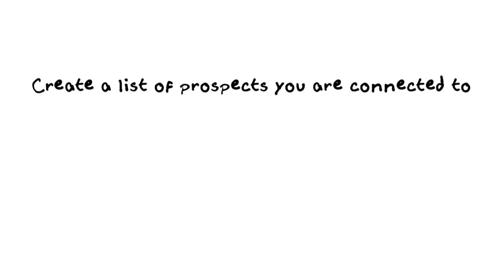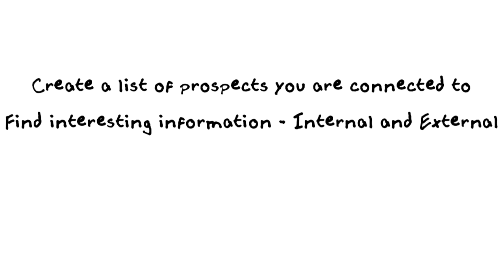So here's what I would do. I would create a list of prospects that you're connected to that you want to be able to reach out to on a consistent basis. When I say create that list of prospects, it could be a handful. It could be 5, could be 10, could be 20. But these are people that you're connected to, that you want to build a relationship with and provide value to. And constantly be thinking about, how can I put information in front of these people? Once you find something that's interesting, you can send that to them.